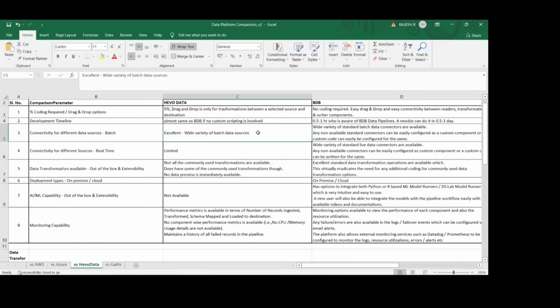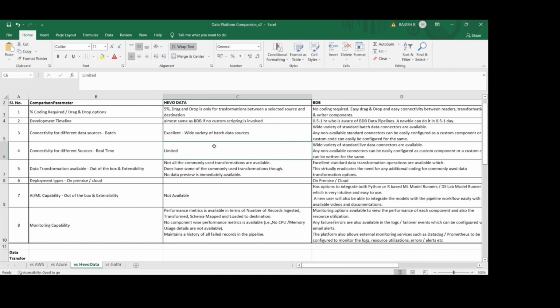There are a good variety of sources, even others like Twitter, and we do have those too. So we are balanced in this comparison metric, because they have the same set of batch sources as we do. There are certain batch sources which we have and they don't, and similarly what they have and we don't. So it is a little more balanced in that aspect.